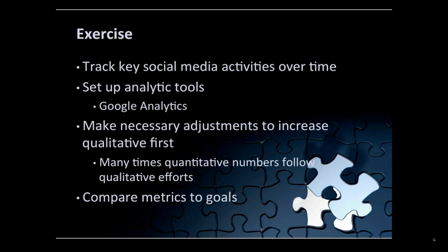So the exercise at this point would be to track your key social media activities over time. Set up analytic tools like Google Analytics. Make necessary adjustments to increase qualitative first. Many times quantitative numbers follow qualitative efforts. And compare metrics to goals. So my advice to you is to take the Social Media Marketing 101 course. And if you don't want to do that, then keep rewatching today's webinar and do exercise by exercise.